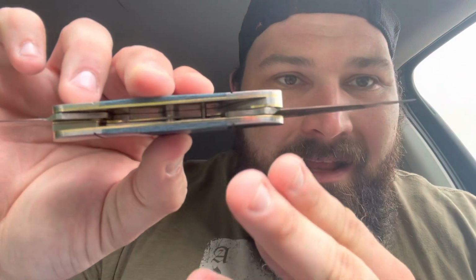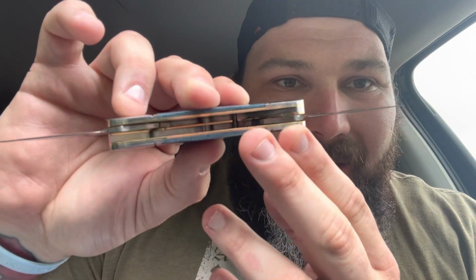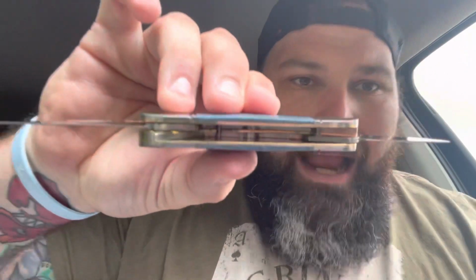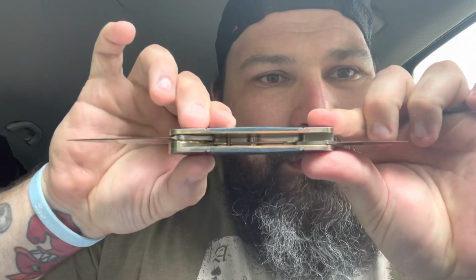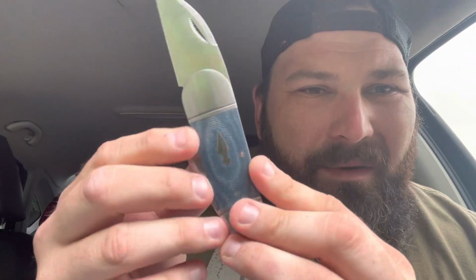Oh, God. Look at the mechanics in that thing. Look at that. There is some hardware in that. Look how clean it is. For a big knife, man. Big, thick knife. I can just show you. There's zero gapping. Look at that. Sometimes it's hard to show you. Look at that. D2 steel. That micarta. That blue denim. So beautiful. Look at that. Oh, man.